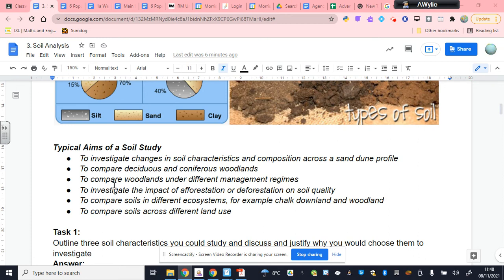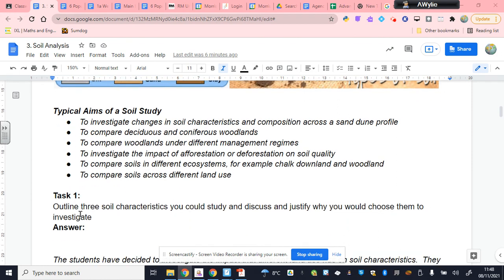And that might be important because if there is a change, then you have to examine what's causing that change, especially if that change is having a negative effect on whatever it is you want that soil to do, whether it captures carbon or whether it supports agricultural systems or whether it supports biological life. So think about all the things we've said. Identify specific soil characteristics, and for each one you identify, explain and justify why you would investigate that.